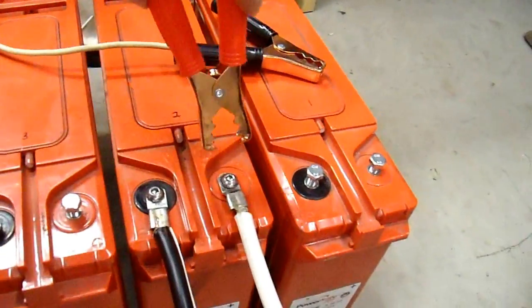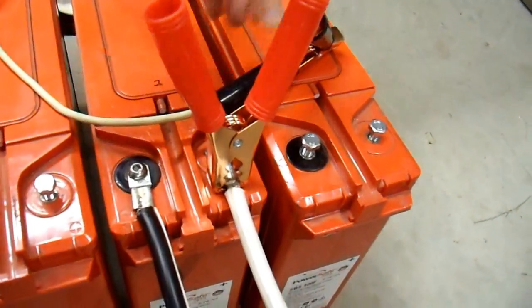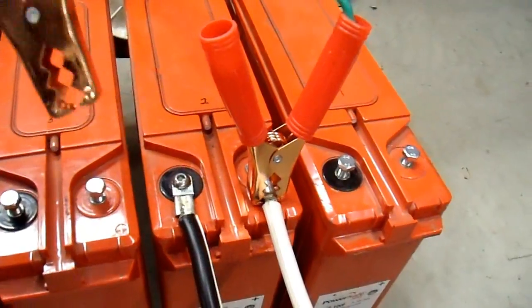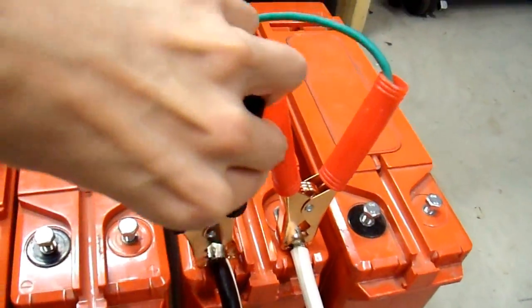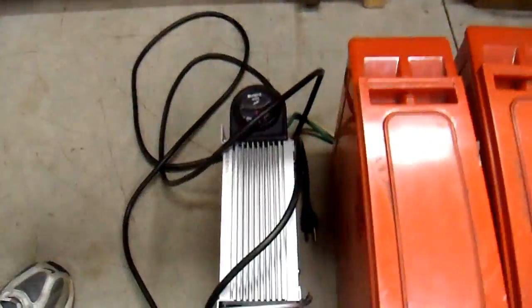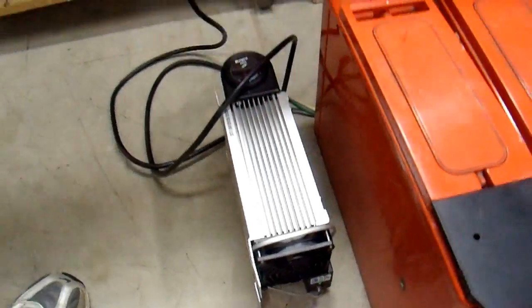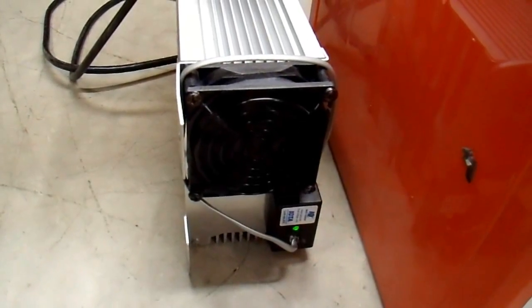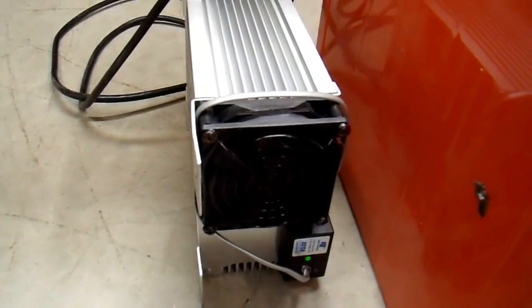The first thing I'm going to do is hook it up to my charger and charge it back up. I'm impatient, so I'm going to do this fairly rapidly using my 45-amp battery charger. That's really faster than what you should use to charge this battery, but I don't want to take forever, and I'm only going to do this once or twice at this high rate — that's really not going to damage the battery.